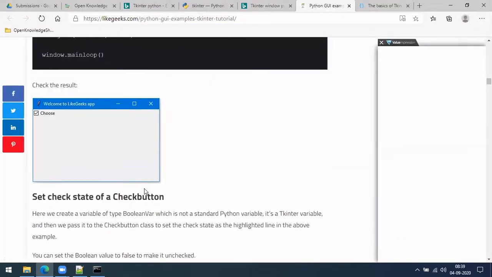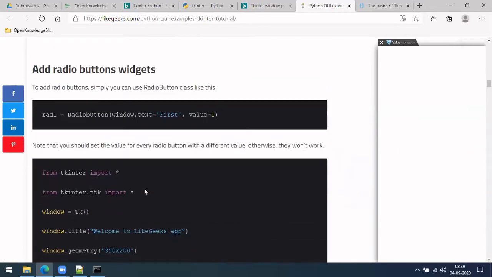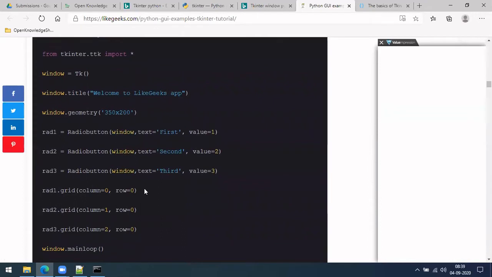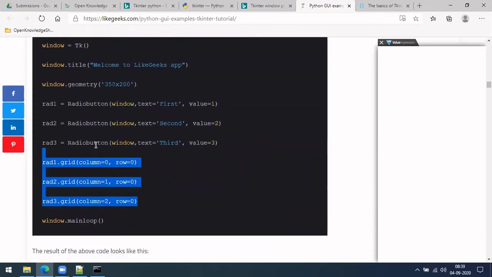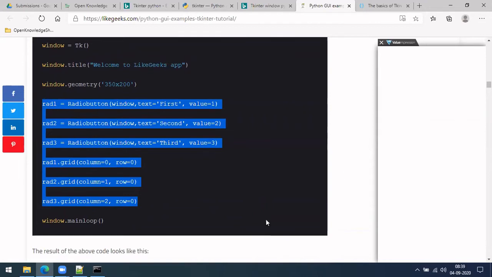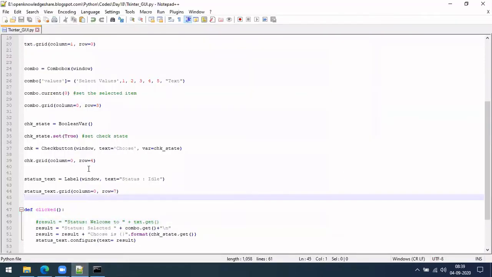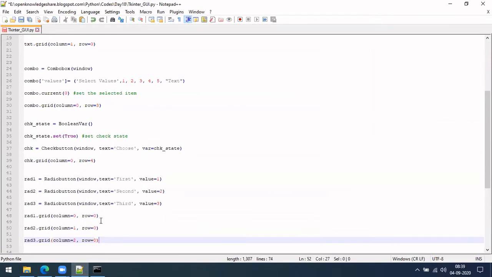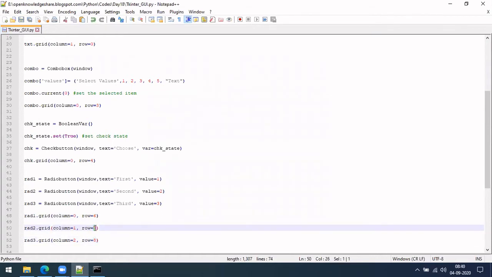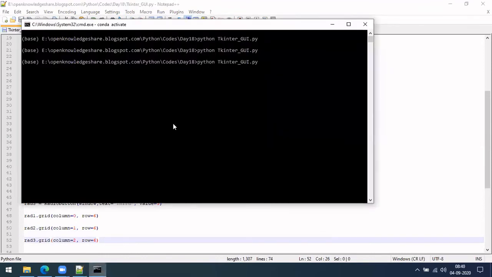So let me jump further quickly. So similarly, there is the radio button, which will be a kind of select, what we are doing. So let's add that as well. I'll do it quite quickly. So, it is 4, right? So let me add it in 6, 7, 8. Oh, these are of the same rows, right? So okay, so sixth row. I am adding it in column 1, column 2, column 3. So what that will do, let's see.